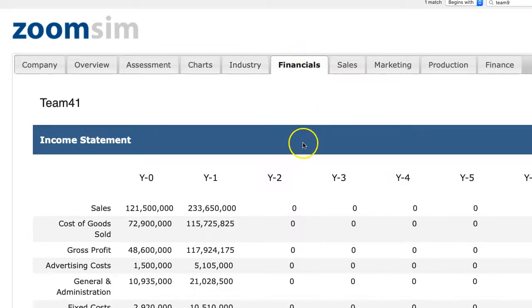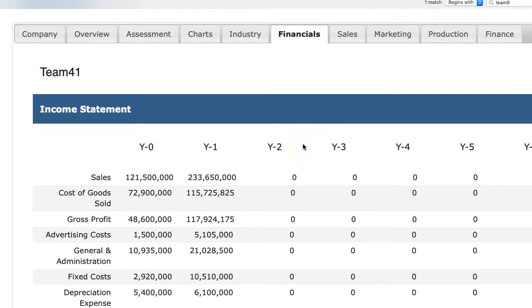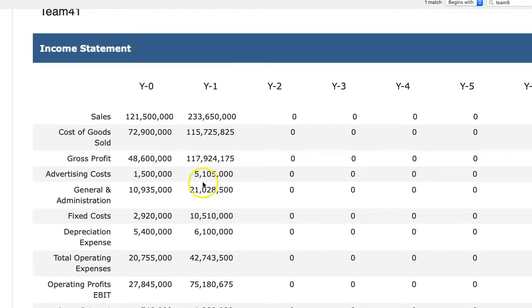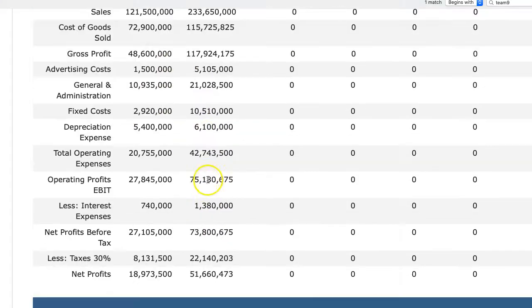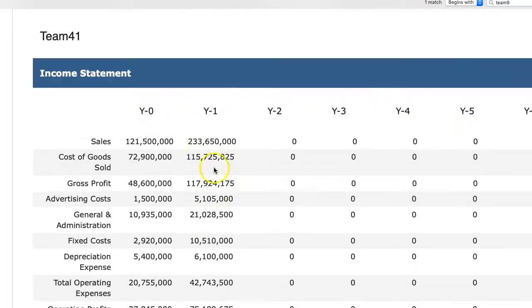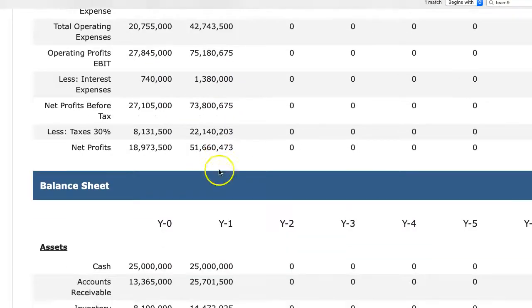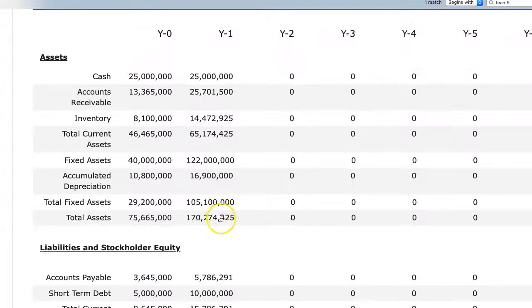Now here we have the financials. In Chapter 3 of the finance textbook, we start to introduce you to the income statement, the balance sheet, and cash flow statement. So now from Chapter 3, you know a little more about how this income statement is created, and this income statement is what you use to calculate the financial ratios. You can go over your income statement and get a better idea here. You can look at your balance sheet and get a better idea here.